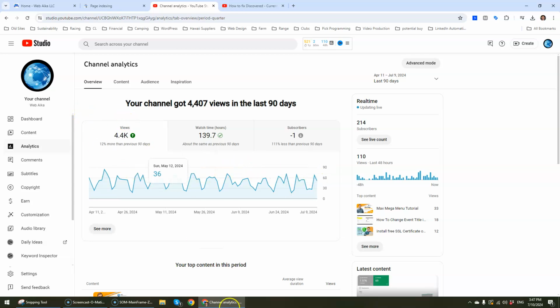It's important because what YouTube does, it basically takes your content and sends it out to people to see if you're going to get any traction with that content. Obviously, if YouTube is not sending traffic to your channel or to your videos, you're not really going to get any traffic, but YouTube is not going to be able to measure anything either. So it's something that YouTube needs to check out and see how your channel is doing, if it's going to send you a bit of traffic, and you can also use that as an opportunity to attract more views, more people to your channel, and thus grow your channel.